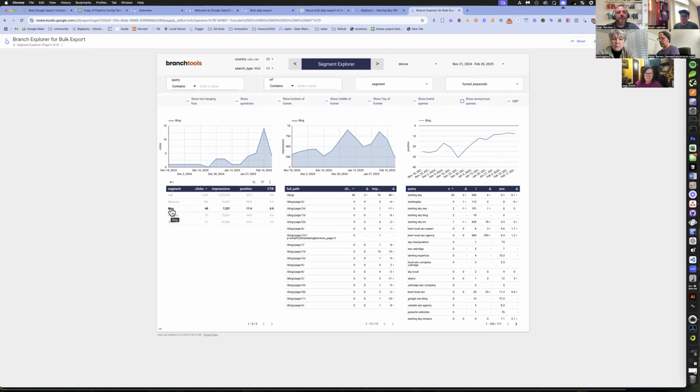And what's neat about this is it's not building what's called a case statement. If you work in Looker Studio and you're building if X then Y, if Z then A type logic, that's called building a case statement. The way those work is that they always run from the top to the bottom, which means that if something is one thing, then it can't be anything else. The way the segments are built, it's actually more advanced than that. It allows any page to fit in any number of different segments.